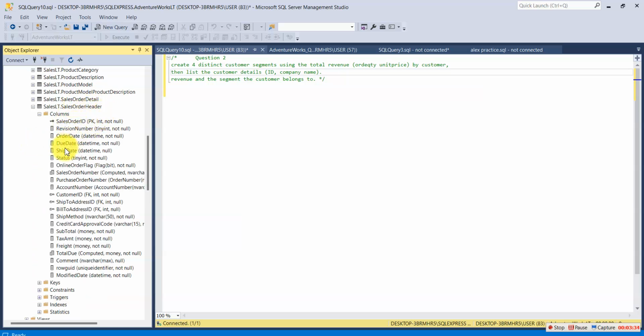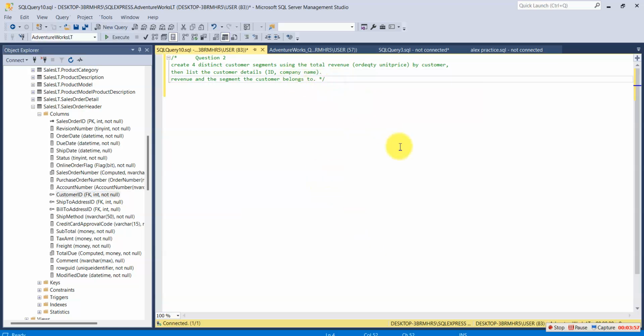Let me see whether we see customer ID. Okay, we have customer ID here. That means our sales order header has a relationship with the customer table. So we're going to be joining our customer table with the sales order header table. Now let's go as we solve this together.